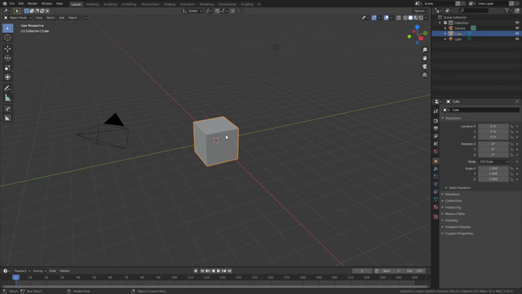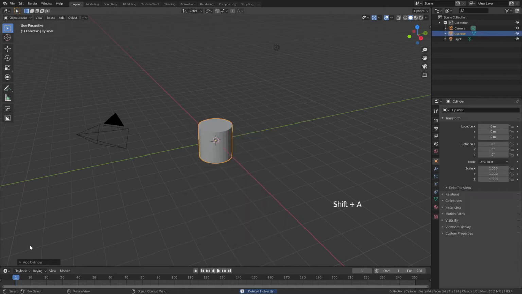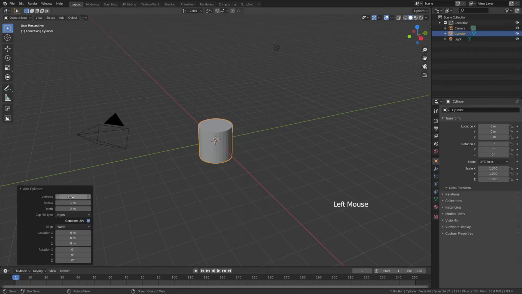Go ahead, hit X, delete the default cube, Shift A, and add in a cylinder. We do not want the default cylinder. We're going to need a good bit of extra geometry, so double 32 to 64, and make sure you've changed the cap fill type from n-gon to nothing. For the view that we're going to be using, we're not going to see these, and this top cap can often just distort textures. We don't want to do that.